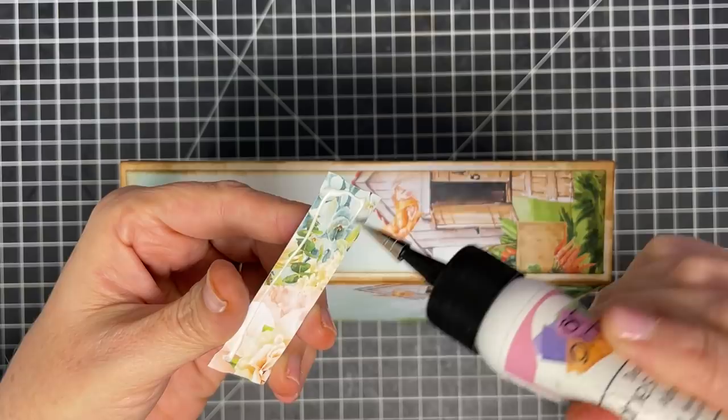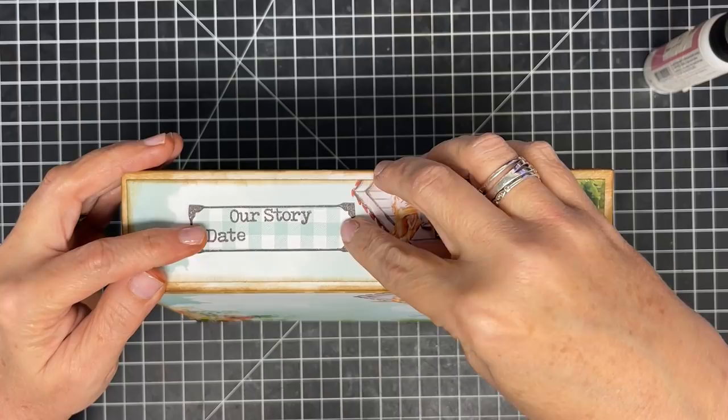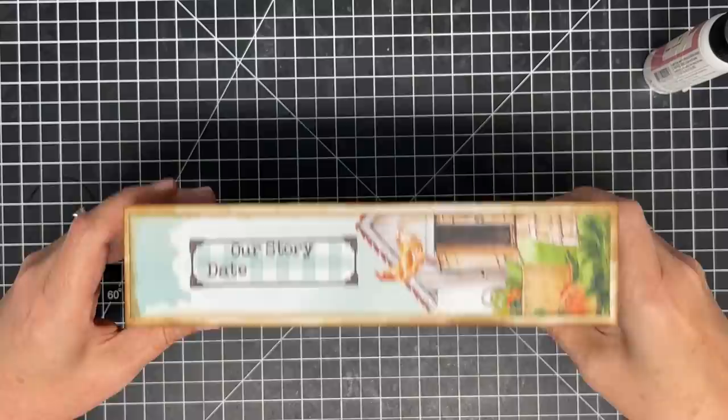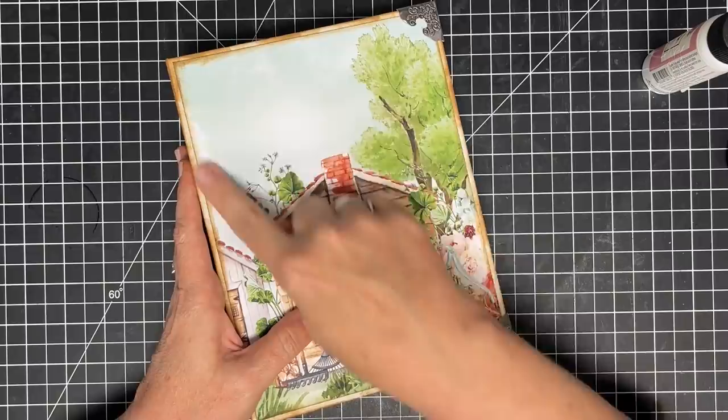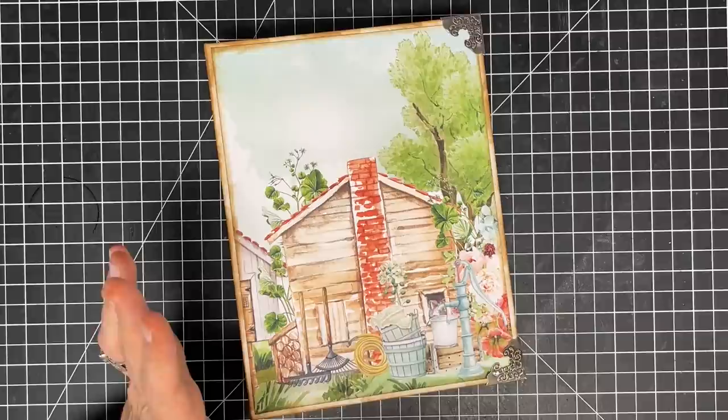I really, really, really like how the cover of this album turned out, and I think this is really cute right here on the side. I think this will be cute on your bookshelf or wherever you put it when you put it away. And also, since this is gonna be a prize for someone, if they wanted to add a title or something here, they could. But I gotta be honest, I really like how that turned out with nothing on the front cover. I've never done it before, but I'm gonna try it. I'm gonna go with it because I like it. I had a lot of stuff in mind and I didn't like the way any of it was looking. So this is the way we're doing it, just like this.